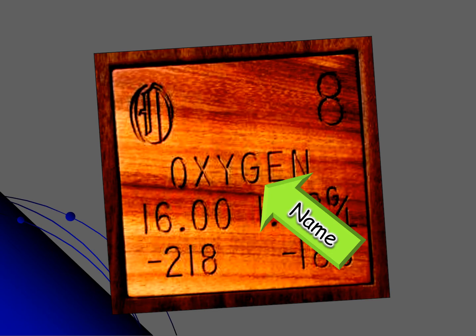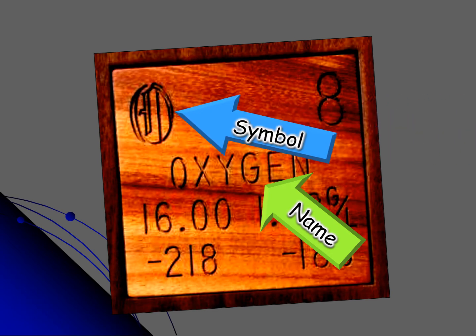We want to have a periodic table that applies anywhere in the world, in any country in the world. So what we have agreed on are the symbols. The symbol of an element is agreed upon by every country in the world, and everybody uses those. So in the case of oxygen, the symbol is O.